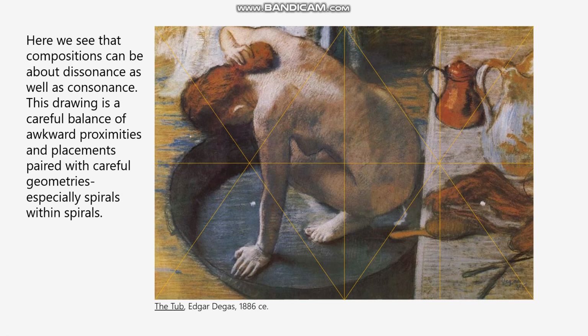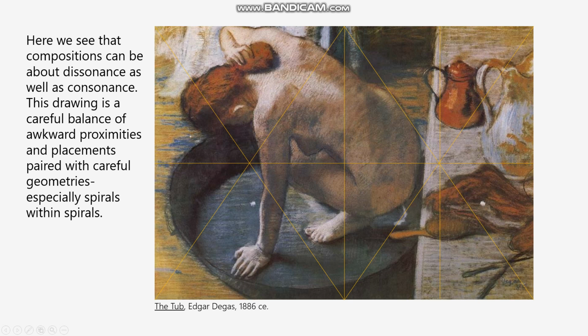And now we're starting to look at more modernist compositions, and we're really starting to look at the issue of dissonance, right? And how I think in the Degas, this is both a very carefully composed and very quietly composed image, and yet at the same time, there's just a little bit of energy and tension to it. That energy and tension comes from these close proximities, the way certain things come uncomfortably close to the edge, or the way this diagonal is so close to the fourth measurement right there. That's the demarcation of a perfect fourth.